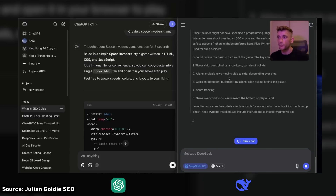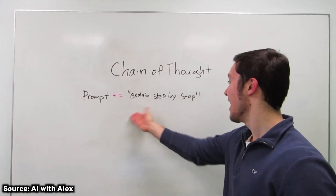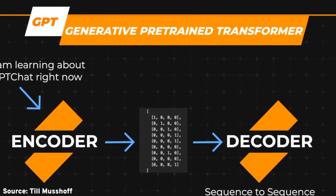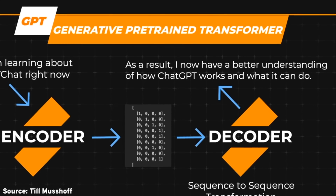Let's talk about the differences between ChatGPT and DeepSeek — both how they work and how they were trained and what costs go into that. The models were trained very differently. DeepSeek is using a brand new cutting-edge training method called chain of thought reasoning, which enables the model to solve problems step by step without previous learning. In comparison, ChatGPT uses supervised fine-tuning, where the model is given specific examples and answers.